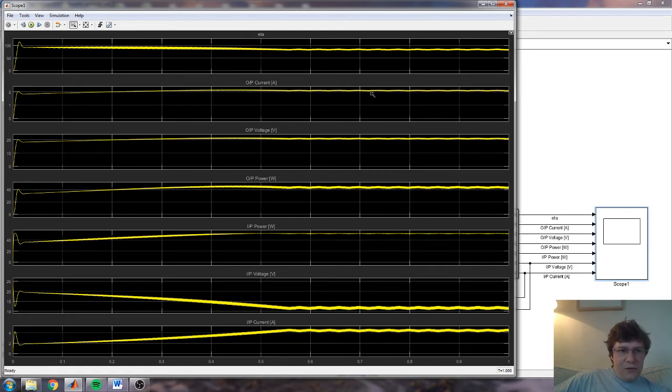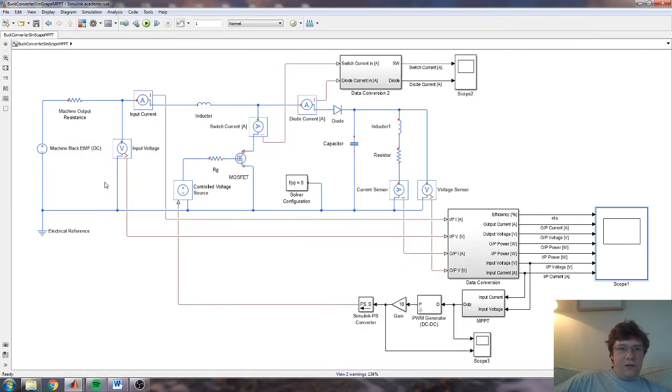Output current is about 2, output voltage about 20, so about 40 watts. Yep, that's believable. Input power looks like it's about 46, 47. Input voltage is 11. I'll call it 10 for the sake of argument, so half of the output voltage, and the input current is 4, which is twice 2, so yeah, it's all very believable. And of course, as the input current goes up, the input voltage will drop. When I say input current and voltage, I'm thinking about just here, because this output resistance of the machine is part of the source. I don't count this as part of the converter, so this is the voltage I care about, which is why I've got the source there.